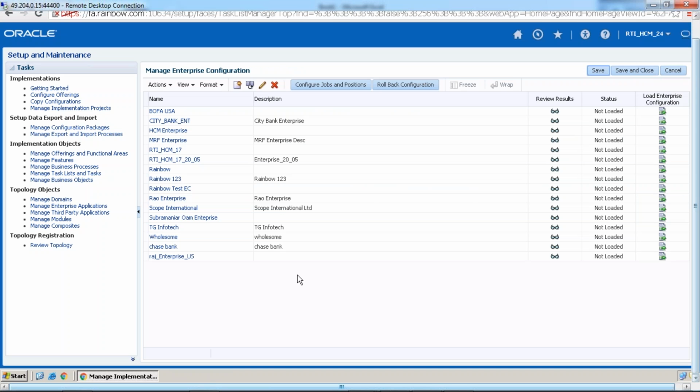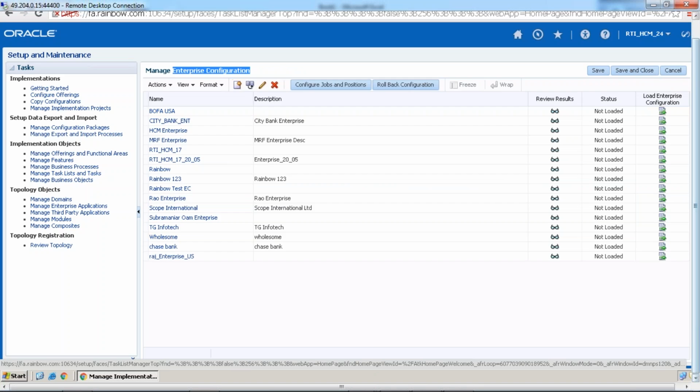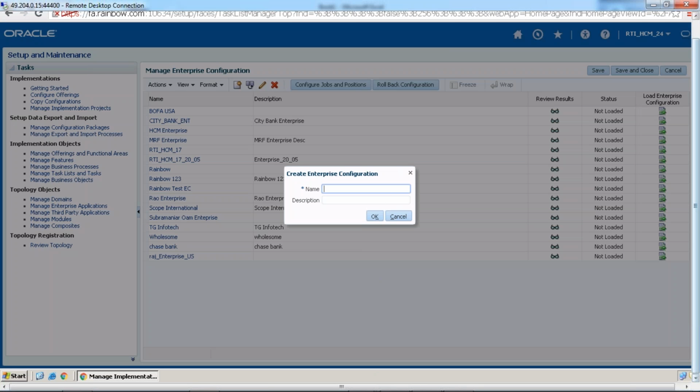Now it's going to open the manage enterprise configuration. Okay, create the enterprise first. So we are going to create the name of the enterprise. Press OK. Fine.